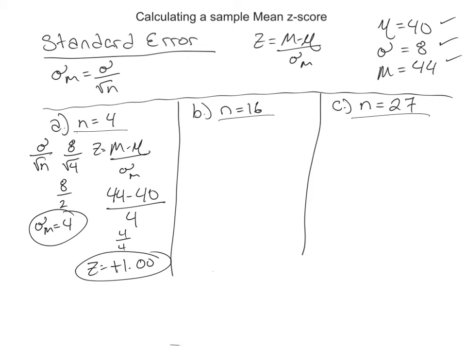Let's see how that changes when we increase the sample size. So again, first step, standard deviation divided by square root of n. Standard deviation is still 8. But now our sample size is getting bigger. It's 16. So now we have 8 divided by 4. So our standard error of the mean is 2.